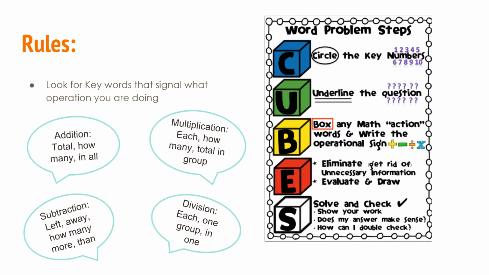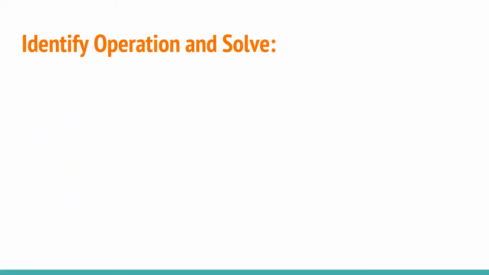E stands for eliminate. Get rid of that unnecessary information. Think about what the problem is really asking, and is it important to know that information or not? Sometimes when you eliminate the information you don't need, you can focus more on what's important. Finally, solve and check. It's extremely important to check your work. Always check the answer you got and see if it makes sense with what the problem was asking. So let's take a look at some problems and use CUBES to solve and evaluate these problems.